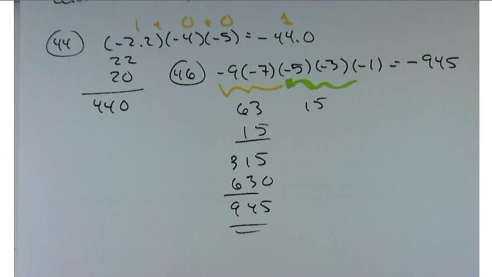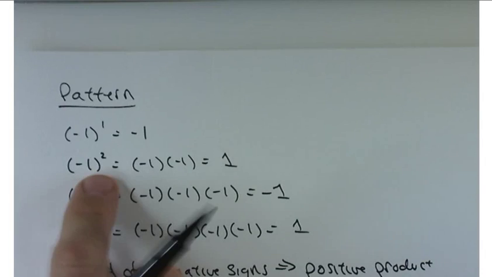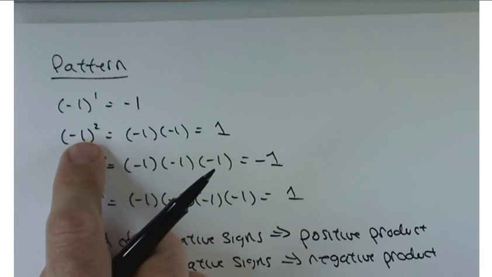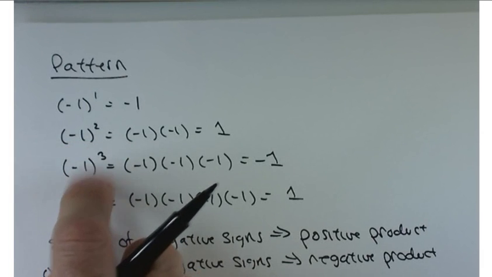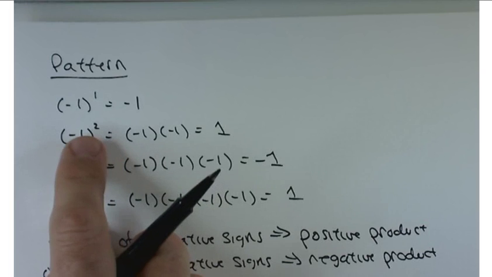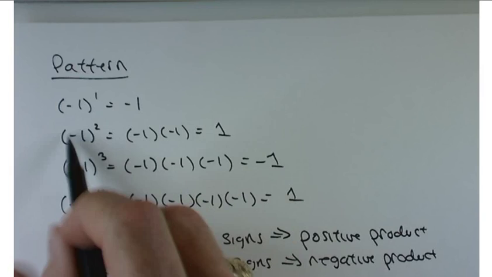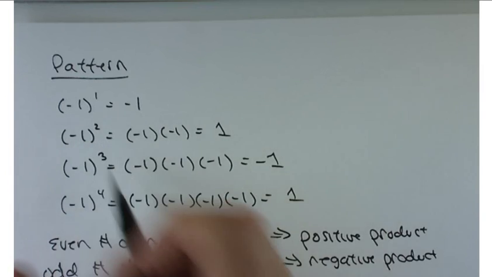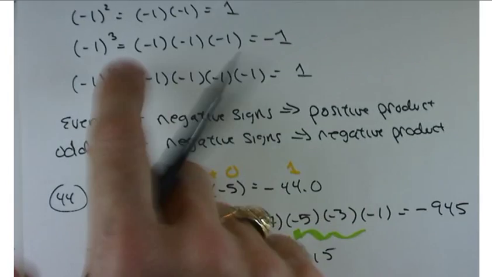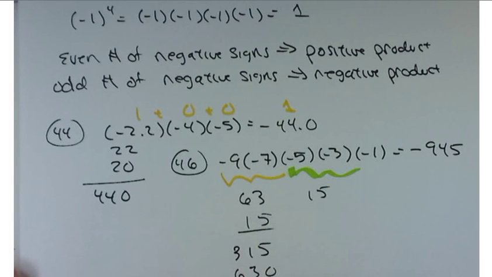Okay, so let me give you another example. Now up here, I had -1 in parentheses, and then I raised it to a power. When you raise something to a power, that means you're going to multiply whatever is in this parenthesis by itself that many times. But it's easy to mix up a couple things. Let me get a new sheet of paper out here. I want to start fresh.